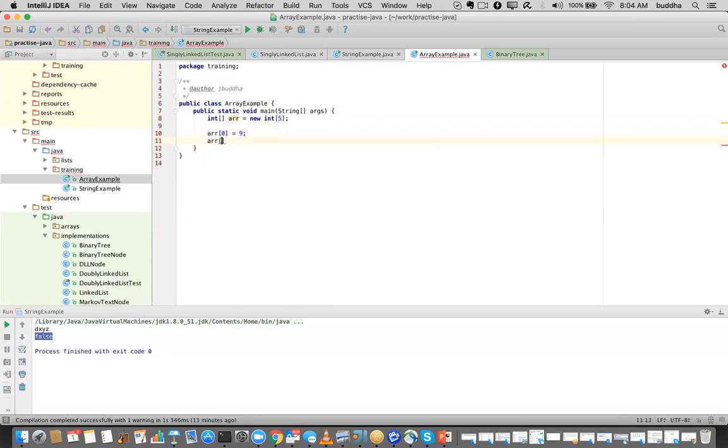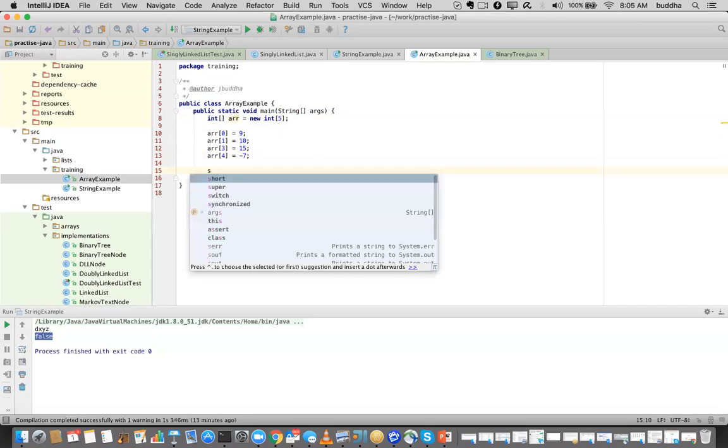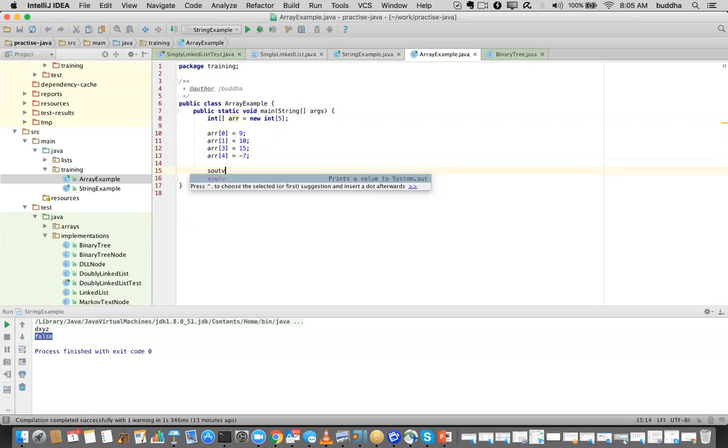I can say array of 1 equals 10. Array of 3 equals 15. Array of 4 equals -7.